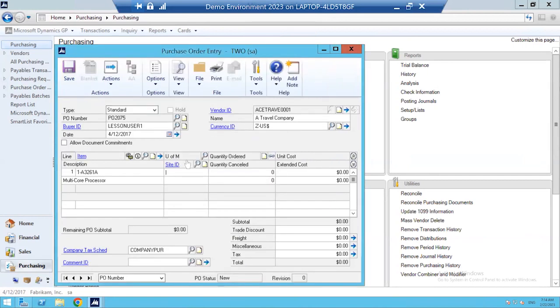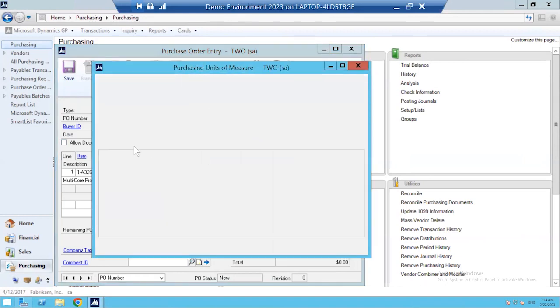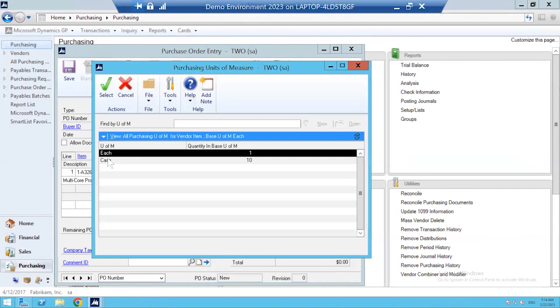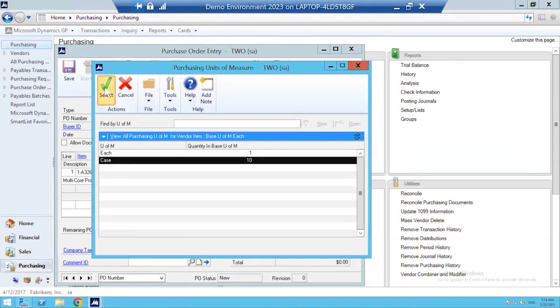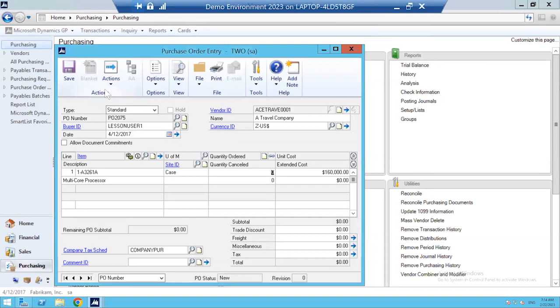Now, another thing that the system can do is also buy in various units of measure as well. So I could either buy each or a case. In this instance, I'm going to select a case. And I am actually going to buy 2 cases of them. And that is set up in the item master in terms of the translation of the item units of measure.